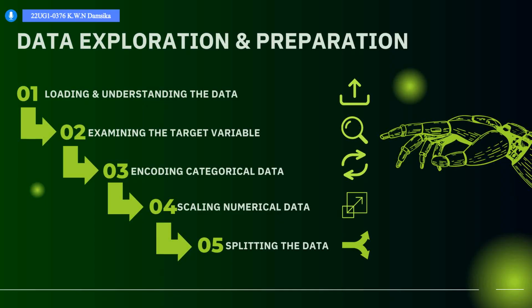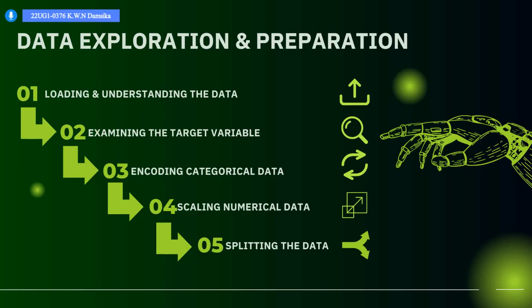Another one is one hot encoding. For categories with more than two options like mother's occupation or course, we created a separate column for each category, making it easier for the model to understand. To avoid a problem called multicollinearity, we used the drop first equal true option. This removes one category from each set to prevent redundancy and improve the model performance.